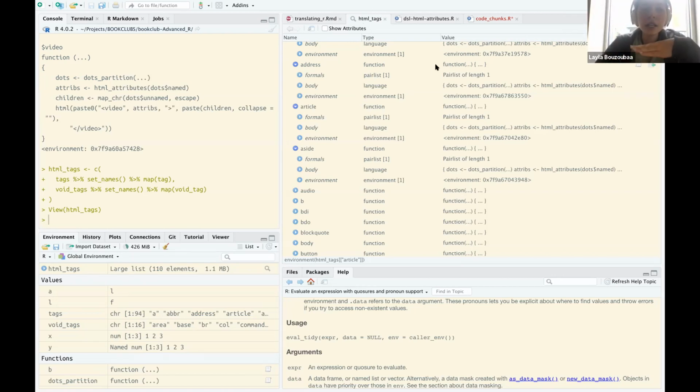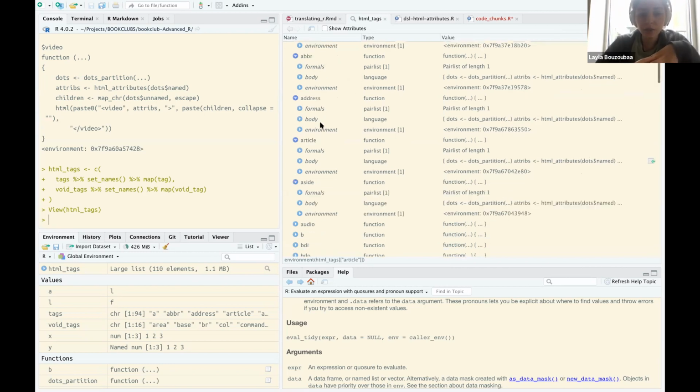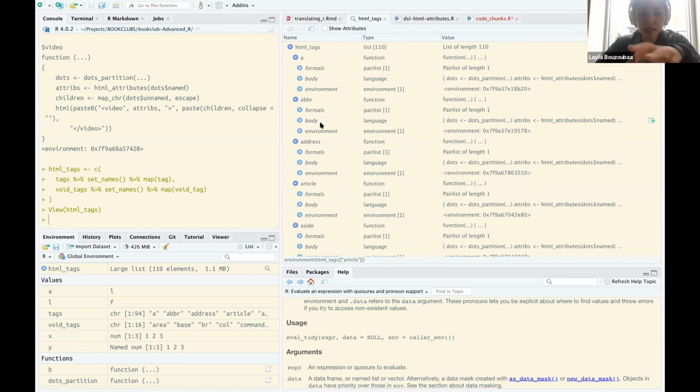So each of these functions that we've created now for each tag is going to have its own unique environment. But when we actually go to use them, we want them to be in whatever environment that we are in, not the environment from which they were created. So if I'm working in global and calling the function A, I want it to return the output to my global environment. Is that what you're getting at?